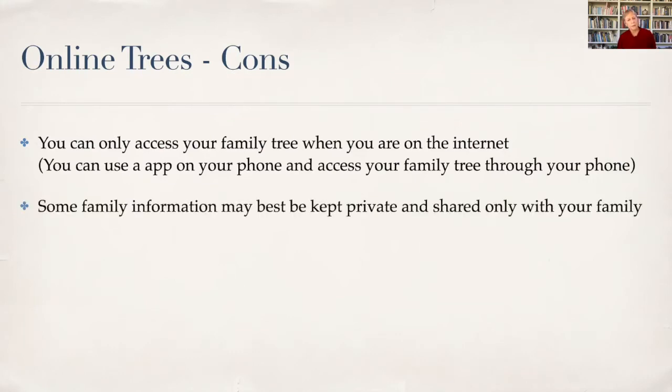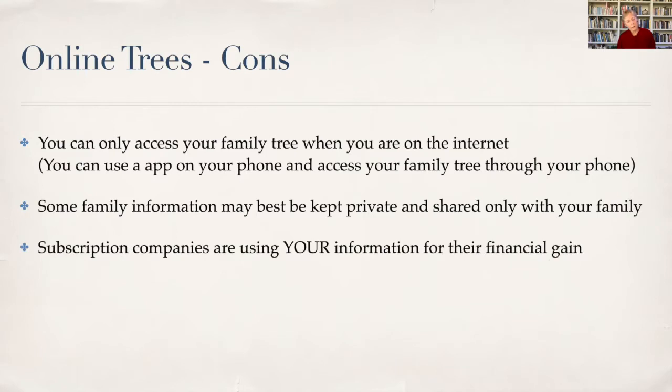And some family information may be best private. You might want to keep it for the family to know about, but you don't want the whole world to know about it. So it's not the place for private information. And we have to remember that these subscription companies are companies that want to make a profit. They're data mining us, really. They want to use our information for their financial gain. So you have to decide how much of your information you want to give them. So those are just things to consider.